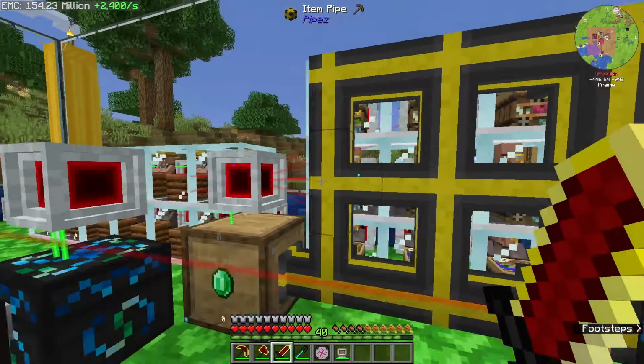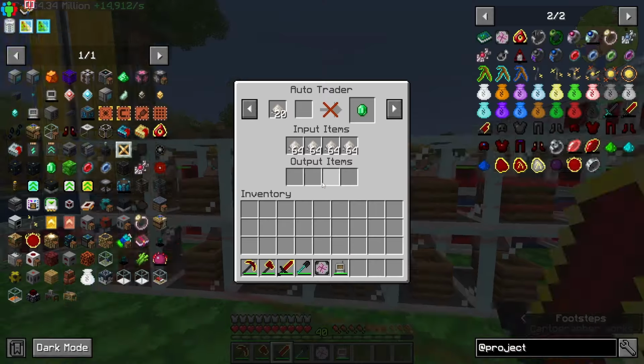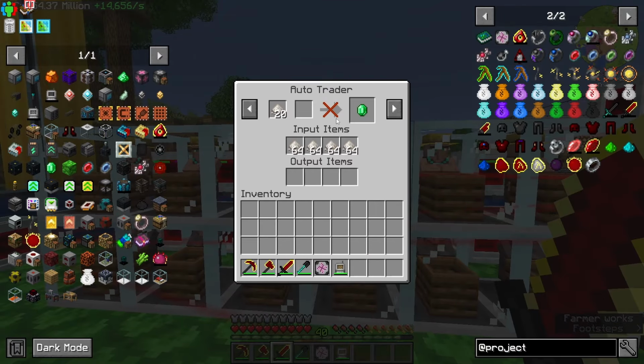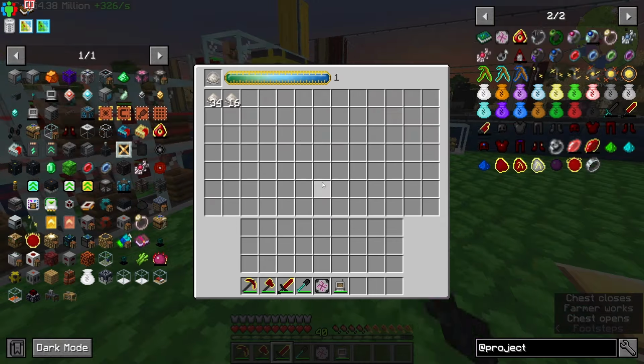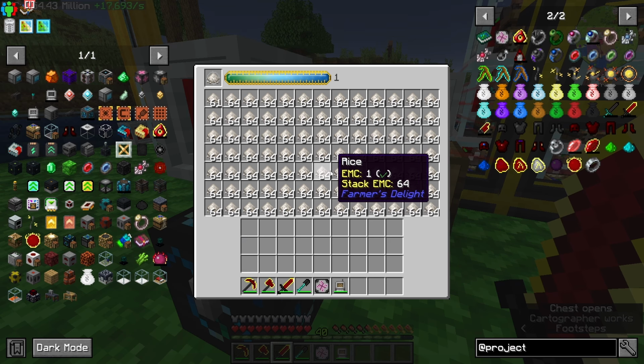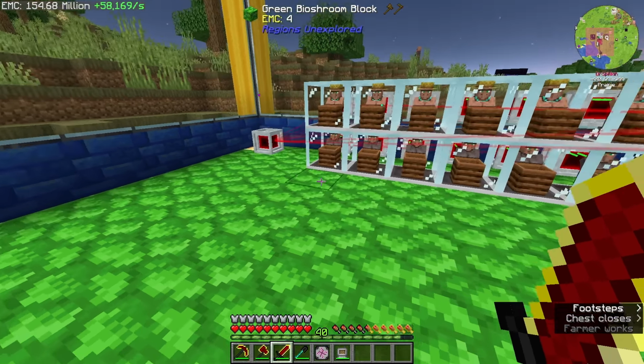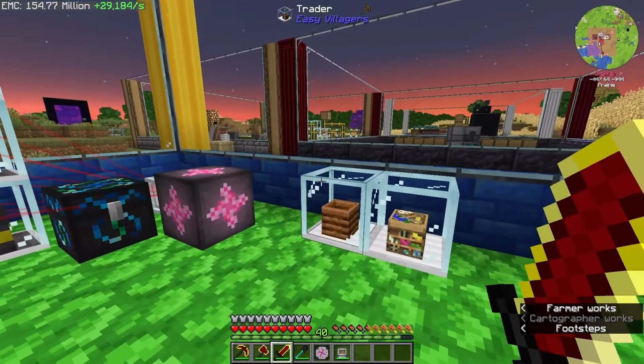Obviously we could keep up better with this if we add in more farmers over here, but essentially we're limited by the speed, right? Because one, these guys run out. Two, these guys go on cooldown. So we're not really utilizing all of the rice that we could here, because we do have two energy condensers which have ample amounts of backup. I think I put a couple of red matter blocks in here, which is like 1.5 million. And if each rice only costs 1 EMC, then that's 1.5 million rice that we have. So they can run for quite some time.